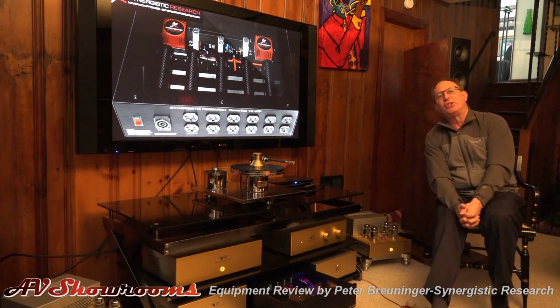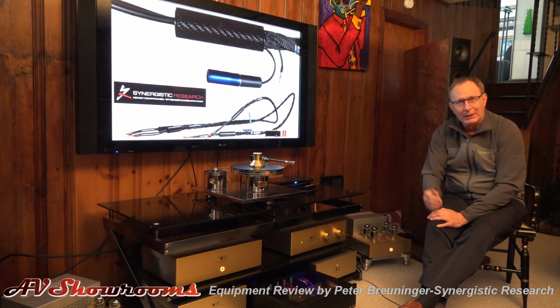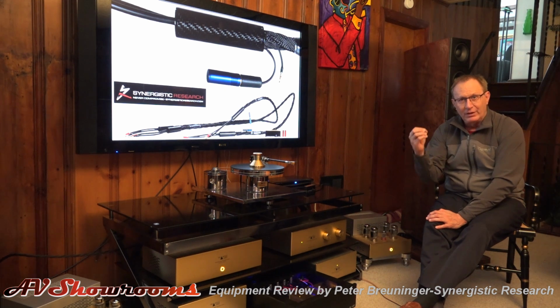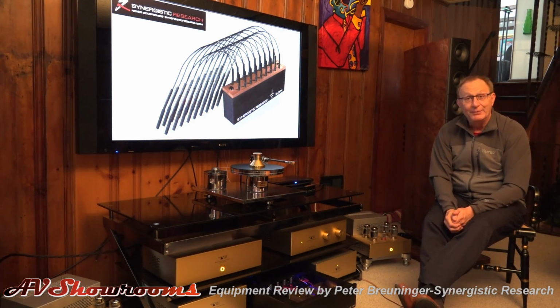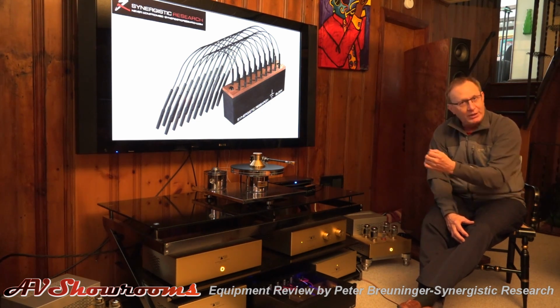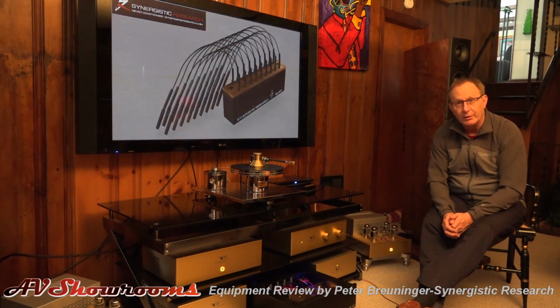So if I was to retire from AV showrooms tomorrow, yes, the Audio Note system upstairs is just a mind blower. I mean, it's $1.5 million. This system gives me everything I want as an audiophile. The Audio Note system gives me everything I want as a music lover. There are different approaches to achieving the same goal, which is enjoying our music, forgetting about the pressures of the day, forgetting about the pressures of our jobs and of our life, and losing ourselves in music.